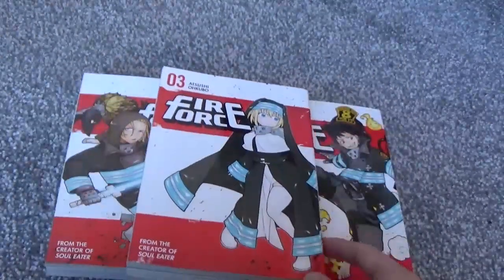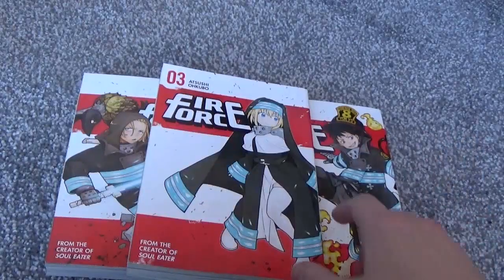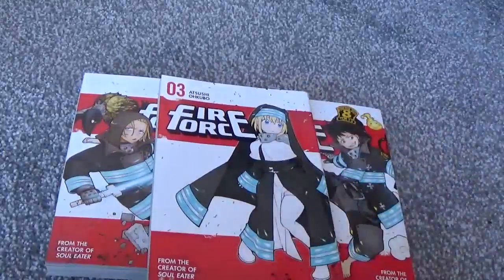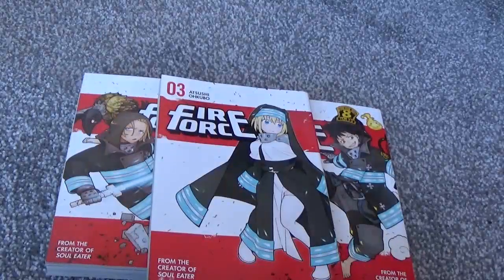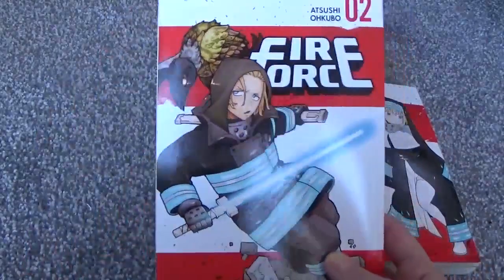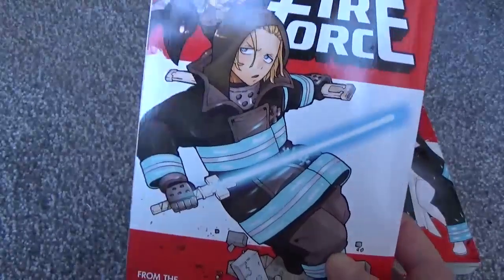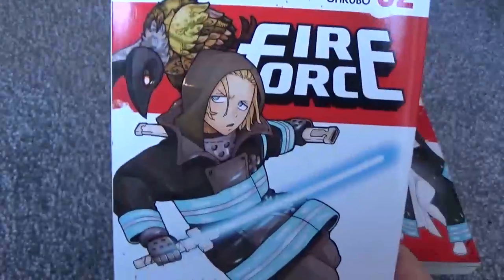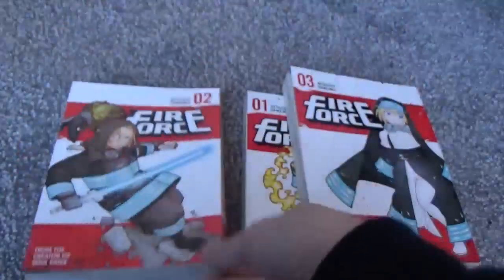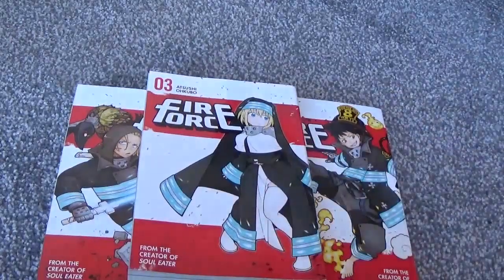It is quite a slow build, I would say, from volume 1, but it kind of kicks off from 2 onwards. There are some lovable characters. Oh my god, there are some lovable characters. My boy here, Arthur, is my favourite because he's a little dumb. He thinks he's a knight, so he kind of takes the mickey out of being British, but you know what, if he wants to be a knight, he can be a knight. Yeah, check out the series if you want something a little different to watch.